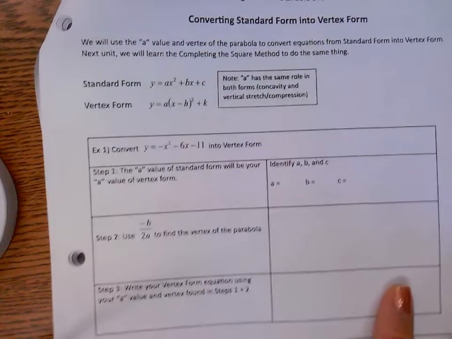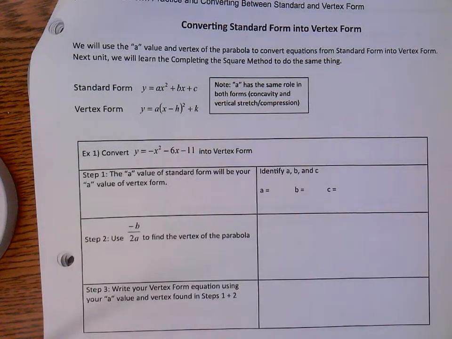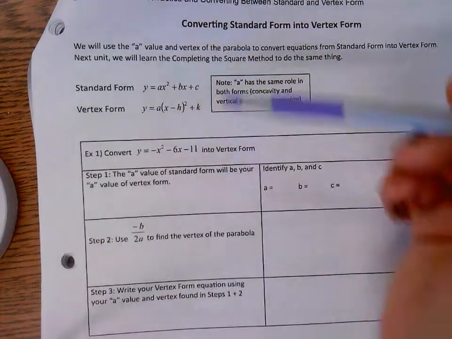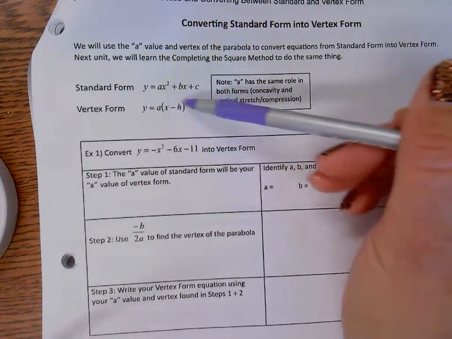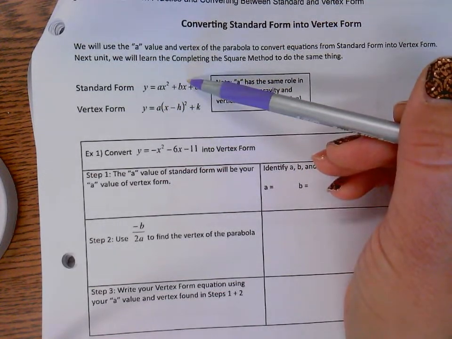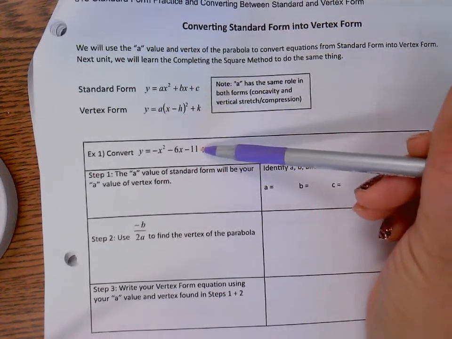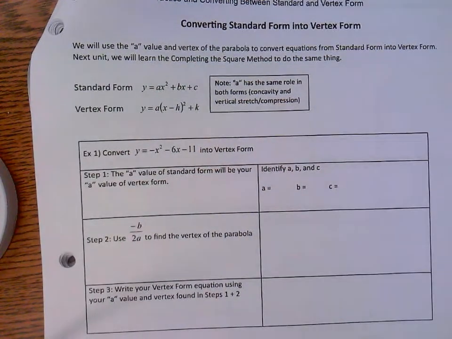We were going to skip it, but I think that some of you can catch on to this pretty easily, and some of you might not, so it won't be assessed. It'll be more of a bonus, but I think you guys can do it. If you know how to graph in standard form, all we're doing is converting between these two equations. We've already multiplied out vertex form using that box method or FOIL to get to standard form. This time we're just starting in standard form, and I just want to show you how to get to vertex form to go between the two.